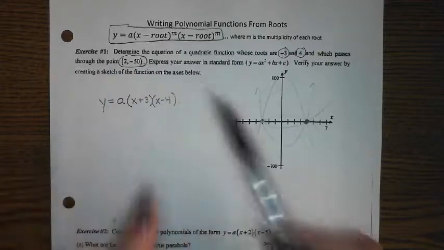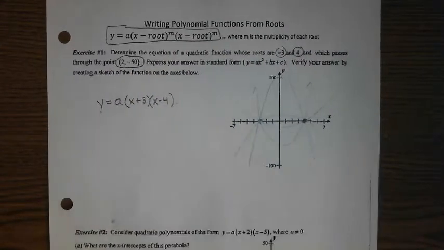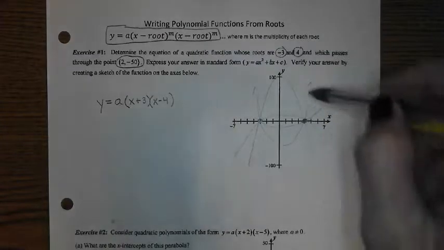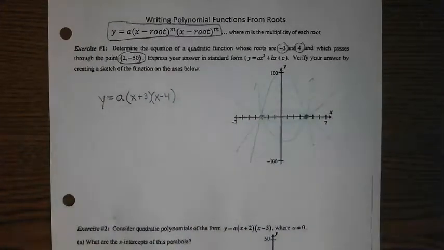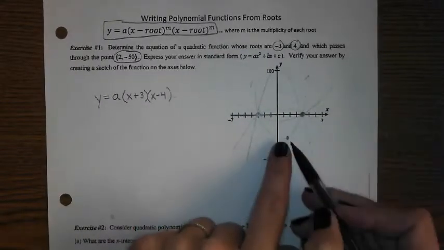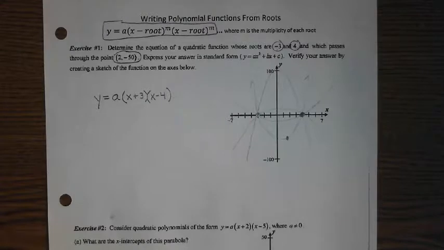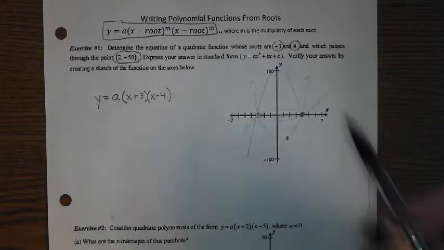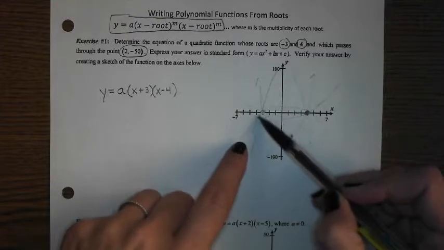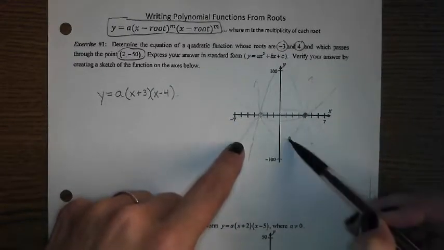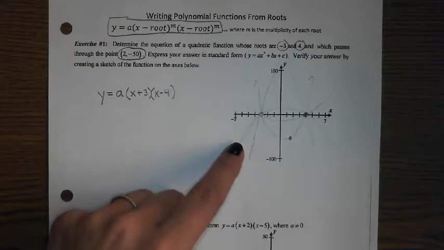a point. Now, just based on the location of 2, -50, what quadrant, Micah, is 2, -50 in? Plot the point 2, -50 on your graph. Is it in quadrant 1, 2, 3, or 4? 4. So given that point, which is just some random point, does this parabola open up or down? What do you think? If it opened down, it would be too wide on the outsides to catch that point. It opens up.